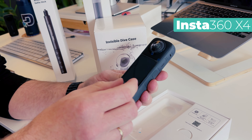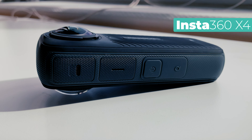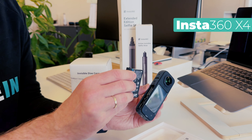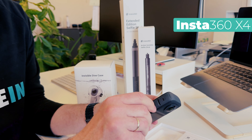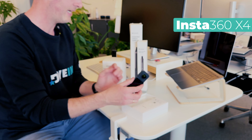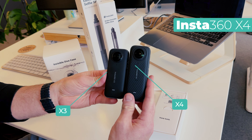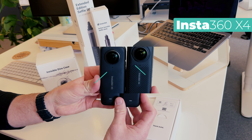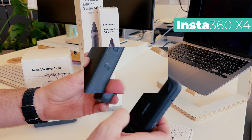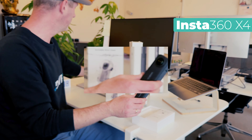Protective plastic on both sides, and a big screen. On the side, you have on/off buttons, an extra toggle button, and more buttons down here. There's also the battery compartment — you don't often need to take that out because you just charge it up with a USB-C cable. This is an 8K camera. Comparing it to the X3 here, you can see the size difference. The X3 is the standard 4K 360 camera, and now we have the X4 in 8K. It's taller and a bit thicker as well, but not by a lot. Comparing it to my hand, it fits quite well.